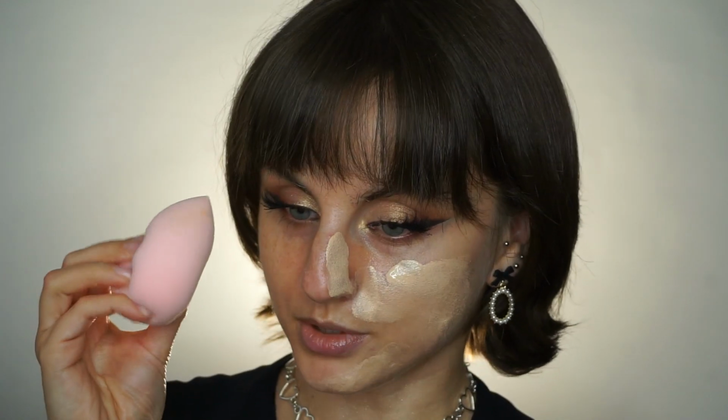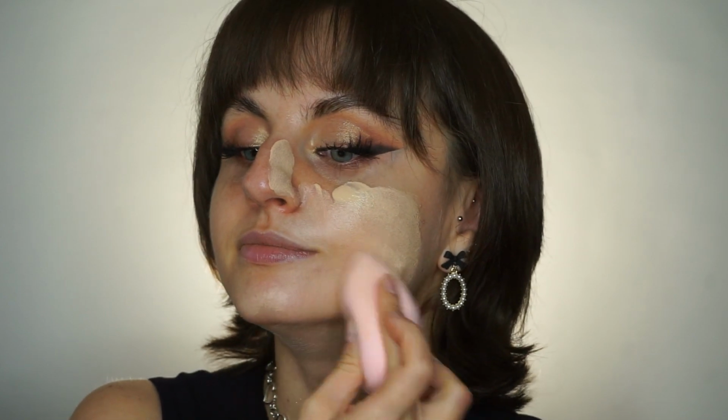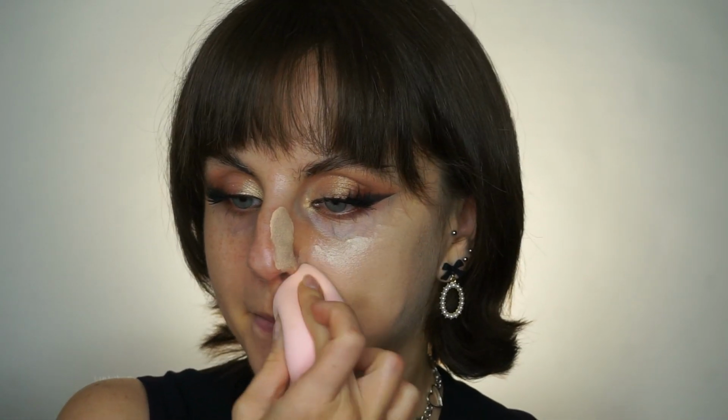I'm gonna use a beauty sponge and basically tap the product into my skin. This skin tint has a sheer to medium, I'd say, coverage, and it lasts really well throughout the day. It looks very natural on the skin. It's not too dewy, and it's definitely not too matte either. A very balanced product, and I love it.